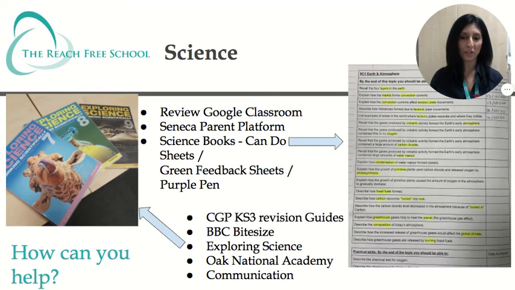Also within their books, you will notice that they have green feedback sheets. The feedback sheets are incredible. It's where we've had a look through their books and addressed any potential misconceptions. It's a chance for pupils to complete tasks within lessons, always within a purple pen. These tasks are to enable them to access where they potentially have gone wrong. Can they have another go? Can we do a specific task? Can we improve that learning?